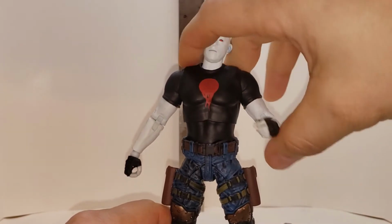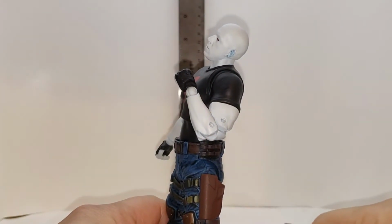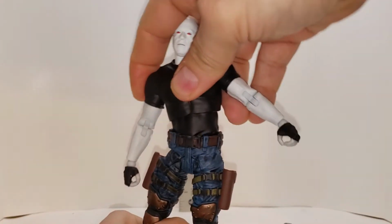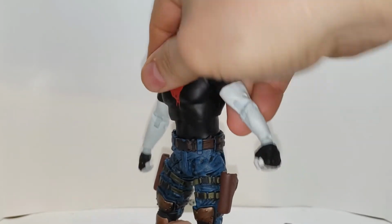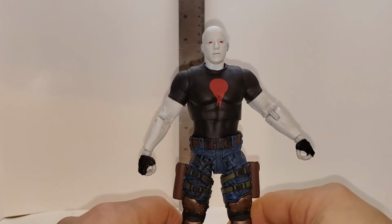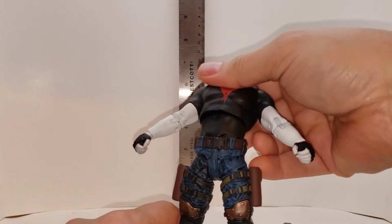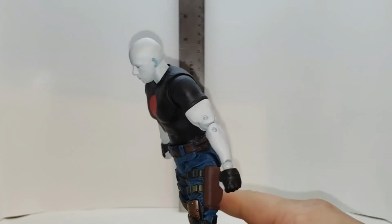I told you I was playing with this guy in here. He's really posable for the posability that he has, with the exception of those arms getting into a more relaxed position. He has a great diaphragm movement. I mean, he looks up, bends up, and then bends down. Great articulation, except for those damn shoulders. I just do not like those shoulders. As you can see, I'm working on breaking this son of a gun. Bending them over. I gotta puke.